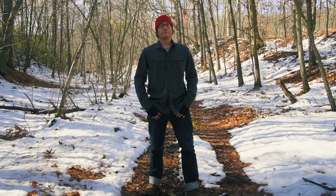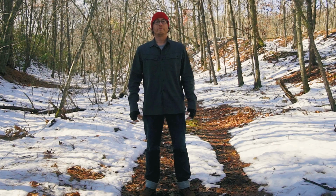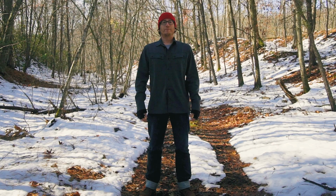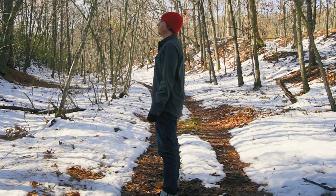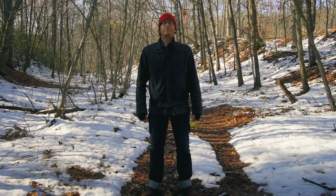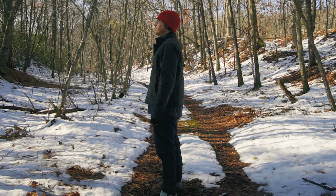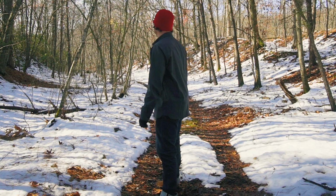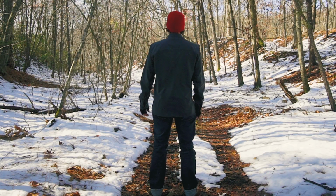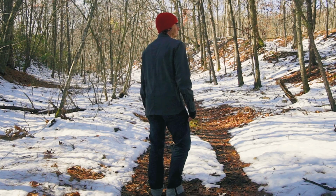I would say the shirt is certainly a little more casual than the jacket. So the Highland shirt, I would say, is something I can wear out working or maybe even going on safari. It does give me those safari vibes. But the jacket, it's got a very casual look to it, so I'm certainly not going to wear this to a business meeting, but I can certainly fit into a wide variety of settings with the jacket. And the Highland CW shirt, I think, does have a bit of the work shirt vibe to it, so you might not be able to wear it in as many settings, but for me, as a very casual dresser, it certainly fits into most of the scenarios I find myself in.